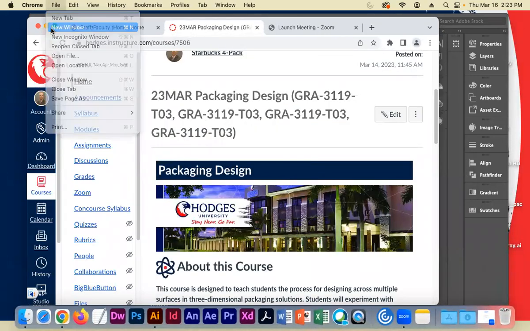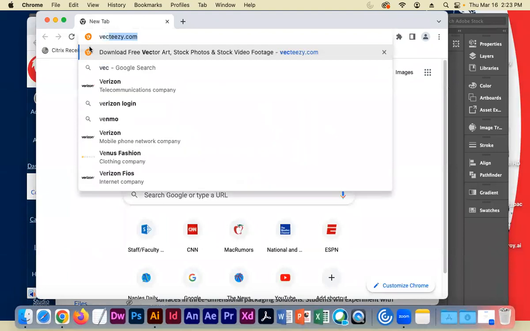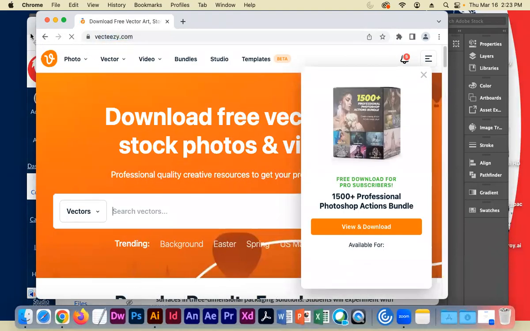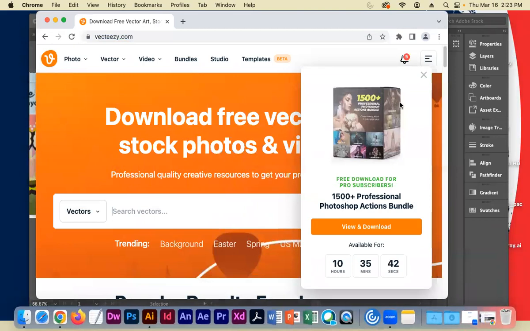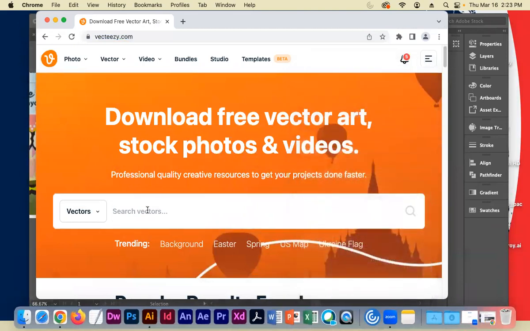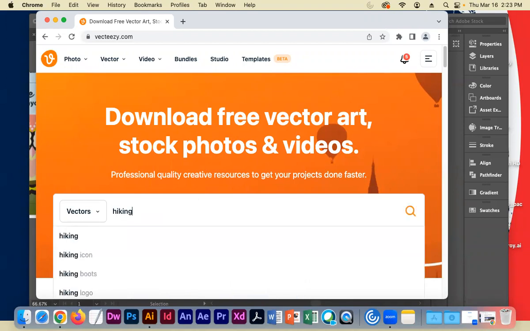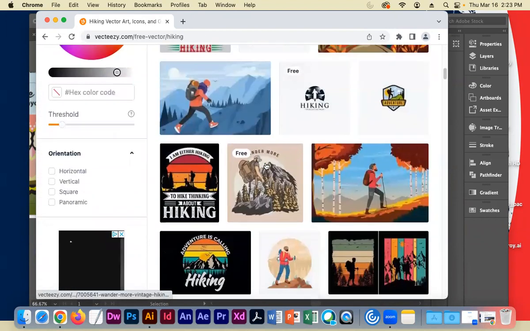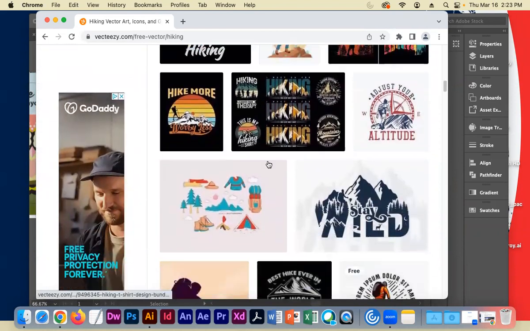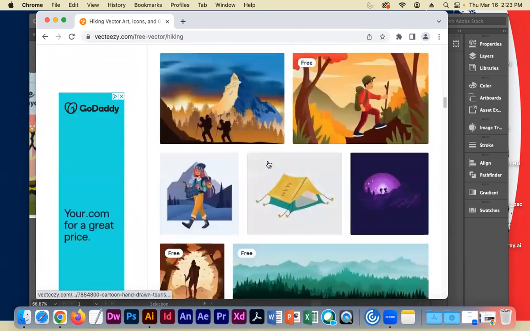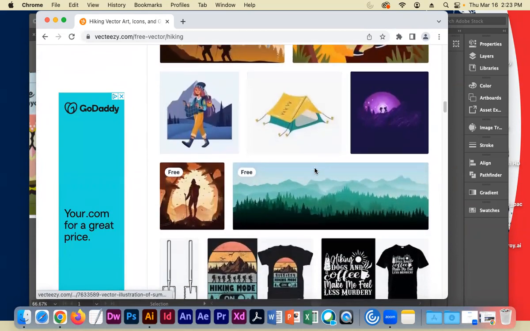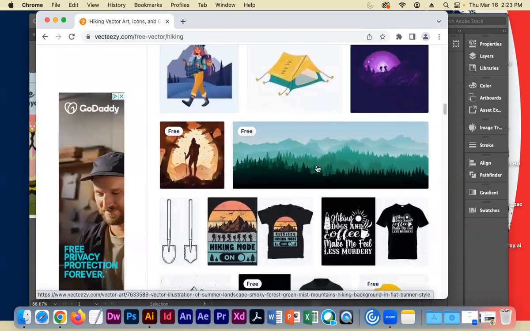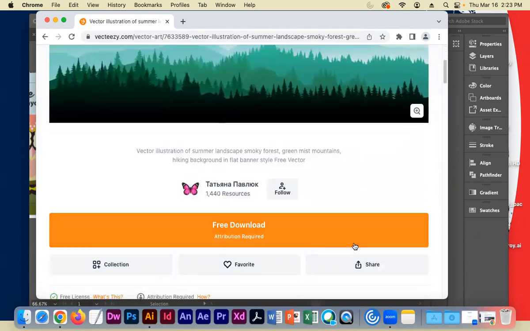I'm going to go in now, right? I was talking a lot about grabbing assets for your design. It will help you with a professional level of build if you're not comfortable in the illustration or the photo manipulation per se. Packaging design is all about concept and composition. So I think I'm going to do hiking because I'm a big hiker. I like to get out and do outdoor stuff. So I'm going to see if I can find some different free images that I might want to use for hiking. Oh, this one's a cool one. So I'm going to download this.